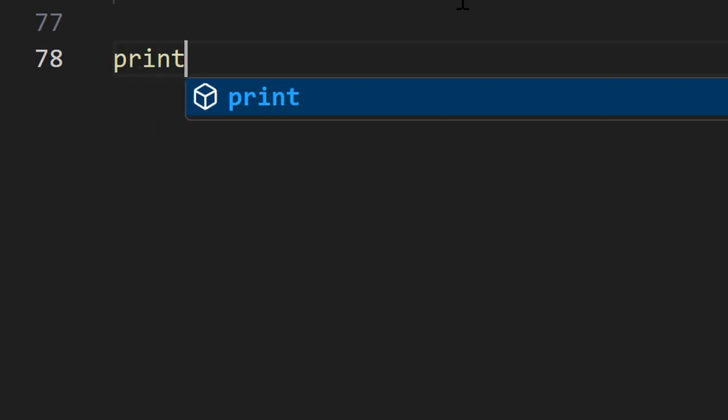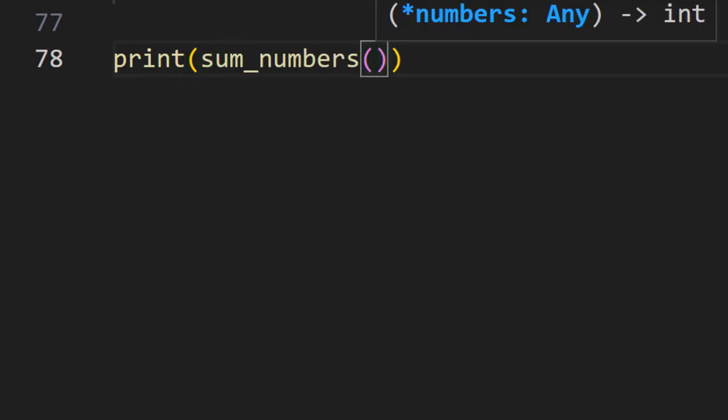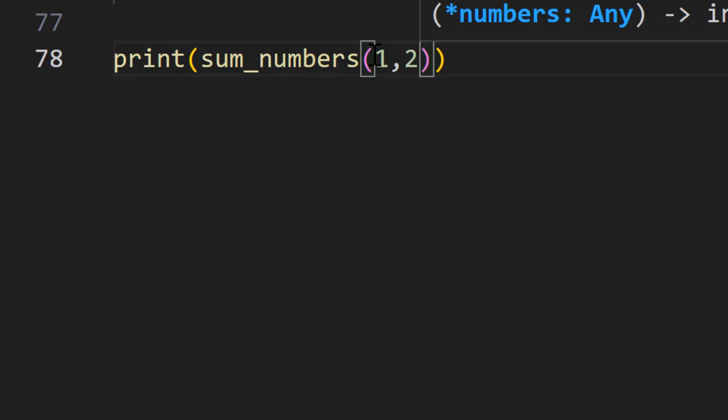For us to see the output, we can use a simple print function that is going to call the function sum numbers. While calling the function, you can always pass in a number of arguments, having worked with the syntax above. So you can just go ahead and pass in arguments from, I think we can start with 1 up to 5.